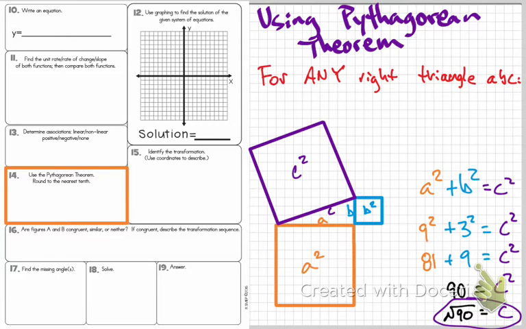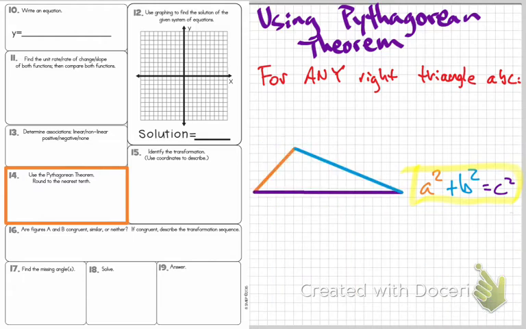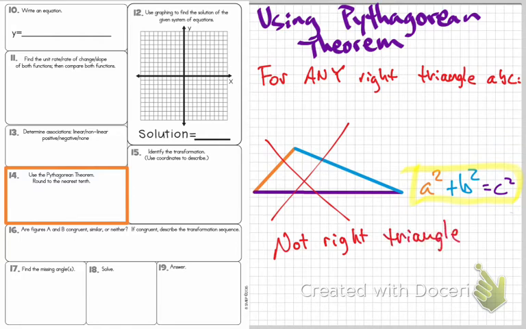Let's go ahead and take a look at another example that we might have. Before we do that, though, if you're going to write a note down for this problem, the key is that a squared plus b squared is equal to c squared, because that is what the Pythagorean theorem tells us. So let's take a look at this triangle. Here I have a triangle, and I'm going to notice right away that this is not going to work. And it's not going to work because it's not a right triangle. I don't have any 90-degree angles in this triangle, so I can't actually apply the Pythagorean theorem in this instance.